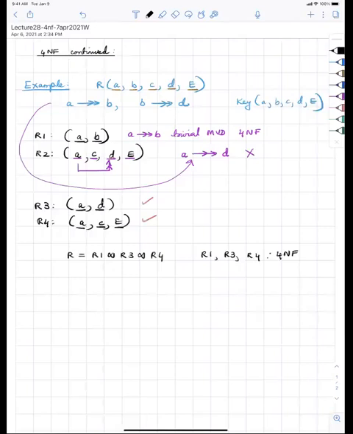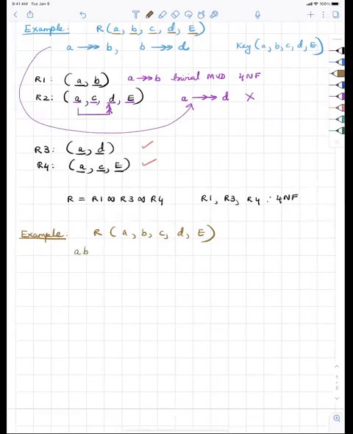So I'll do a couple of other examples just so that you kind of understand. So let's look at this next example. So we have this table R, A, B, C, D, and E. And we are given the following functional dependencies and multi-value dependencies. We are given AB goes to C, and ABC multi-value determines D. Okay, so in this case, we have a functional dependency and a multi-value dependency. If you look from the functional dependency, there's only one functional dependency, AB goes to C. So the key for this table is going to be A, B, D, and E.